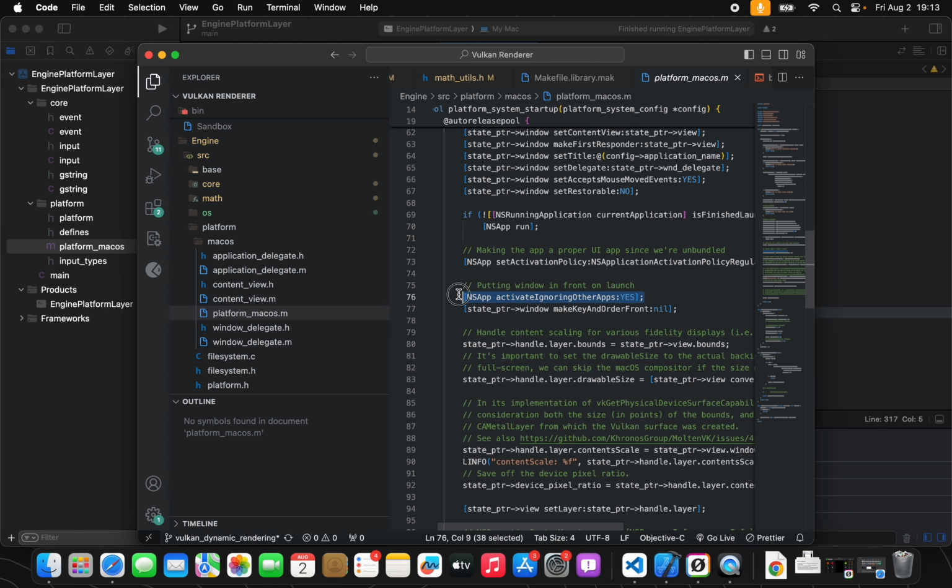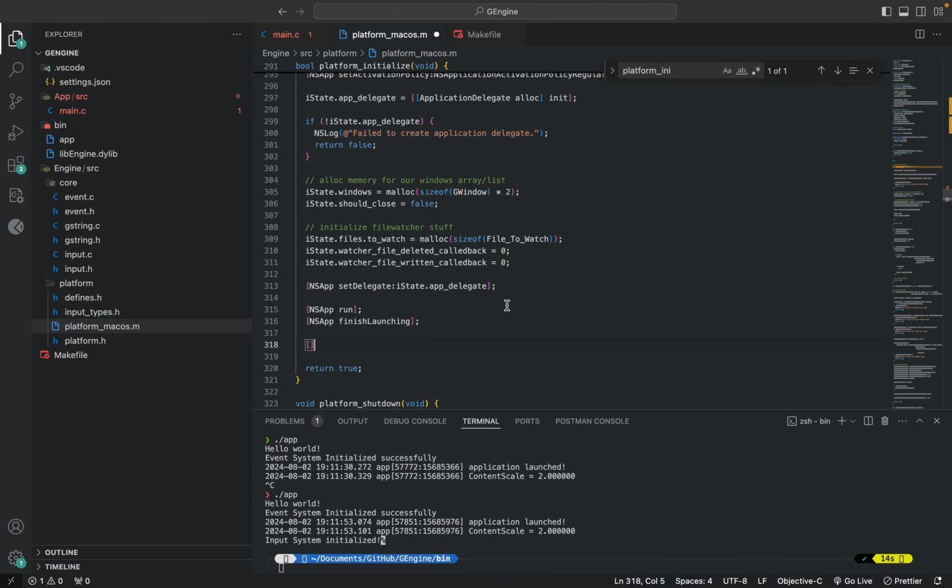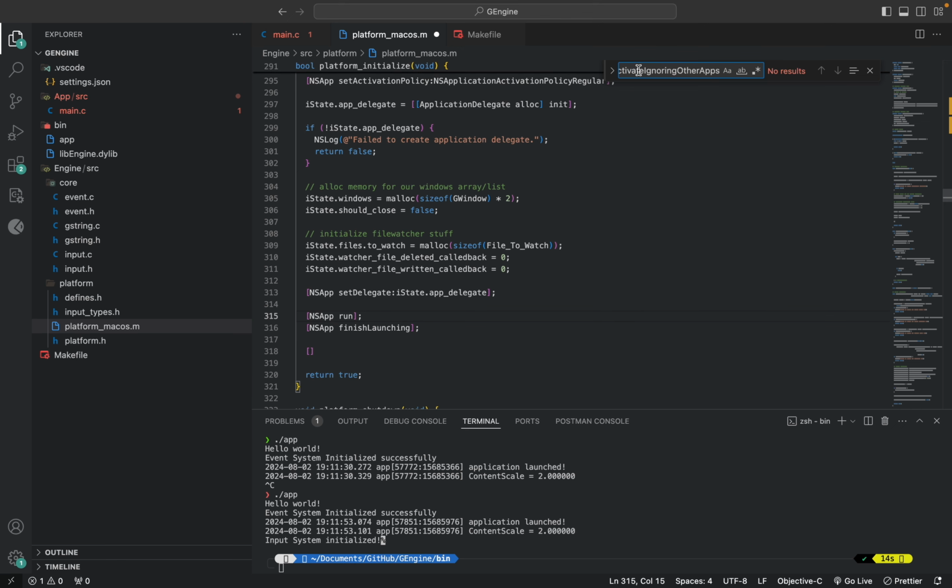Yeah, this is what I'm looking for. Ignoring other apps, right? So if I do search for that, let's see. Let me just get rid of a few things and then put this here. Let's see if I actually am calling this somewhere in the code, and I'm not. So I'm gonna put this here.